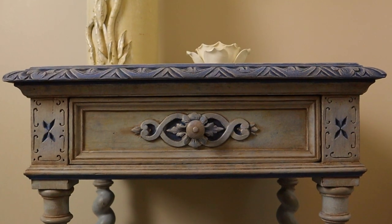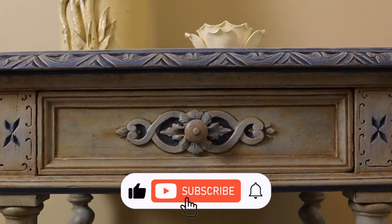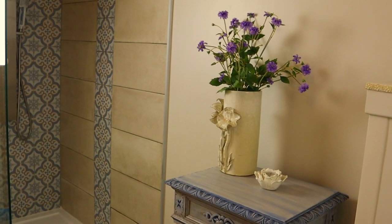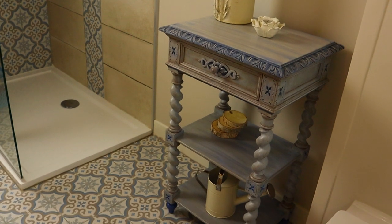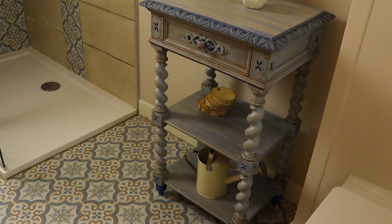And here is the final result. You might be surprised by my choice of colors, but as you can see now, I was trying to match the tiles in our guest bathroom.